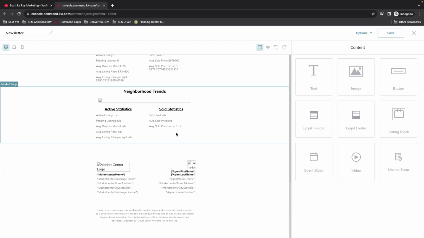This area has no information. There's no image of the neighborhood. There's no stats regarding homes or properties sold. So this will tell me that the neighborhood hasn't been created in Nextdoor.